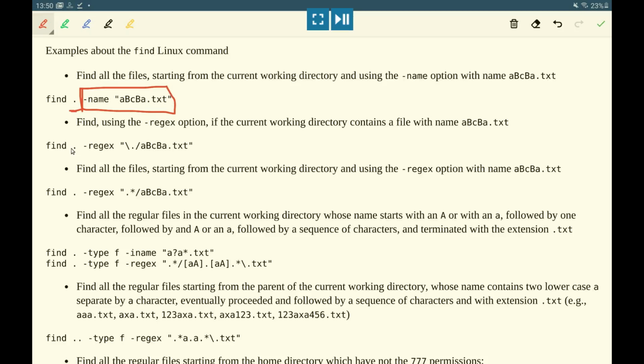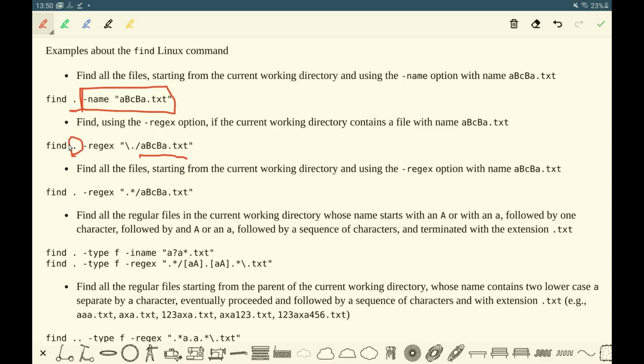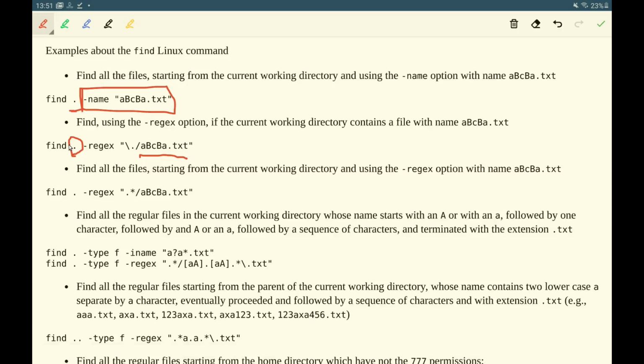So in this case we find all the files that have this name in the current working directory, because we apply the find command on dot, that is the current working directory, and we analyze only the files that are in dot slash.